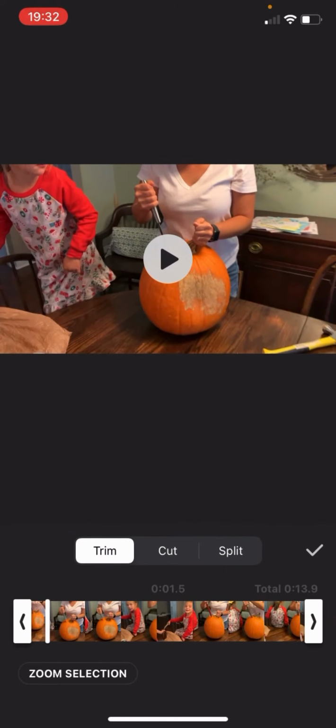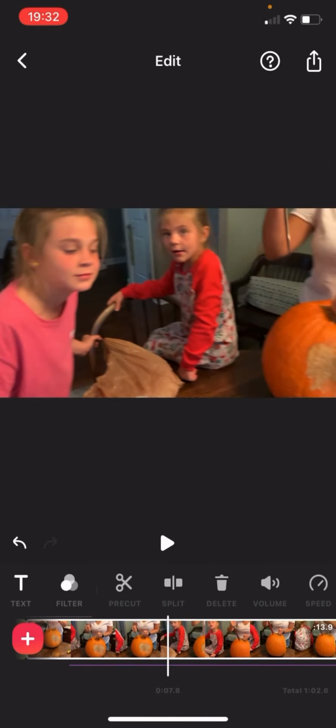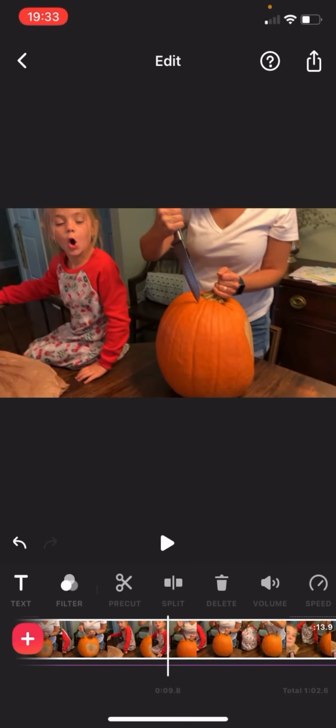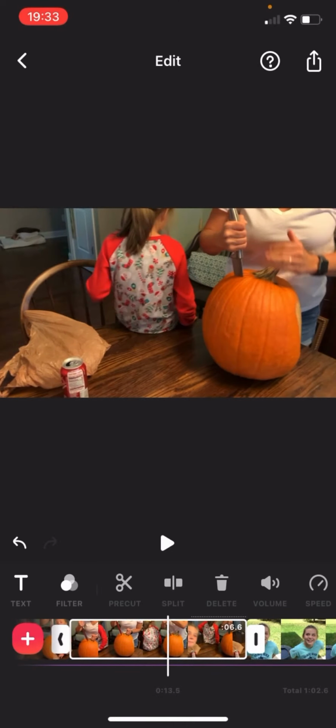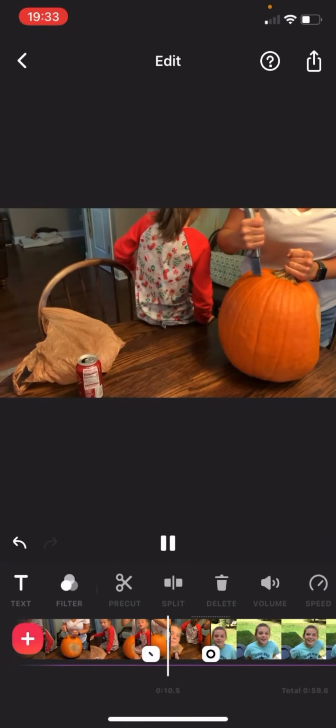Duration, I've never trimmed it this way. The way I do it, guys, is if I find something I don't want to have in the video, I would just hit split, and then I'd play it, and when I say, okay, I want to start it right there, I'd hit split again, highlight that section, and hit delete. So then it would just cut like that.